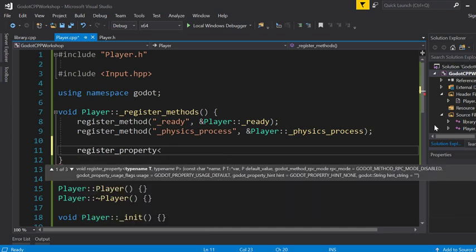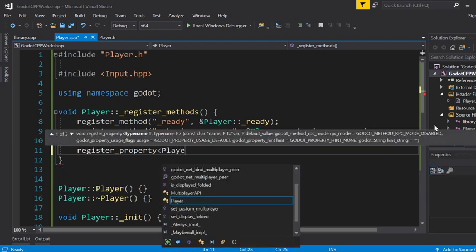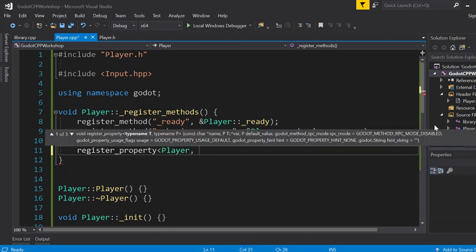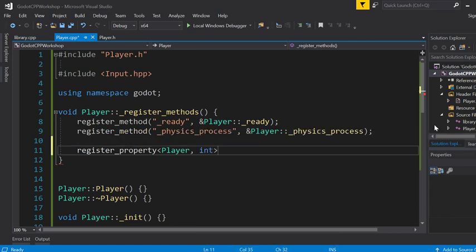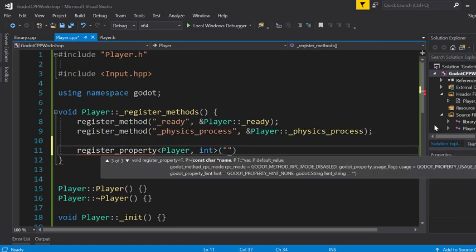And this is a function template which takes the name of your class, or the type of your class, and the type of the variable you want to export. And then you need to give it the name. This does not have to be the same as the actual variable. This is the display name that is going to show up in the editor. So I can just say like... None of the names you give it actually need to be the same, but typically you want it to be the same. Yeah. So like if I say sum int, that'll still work.